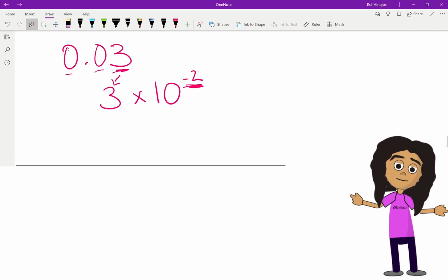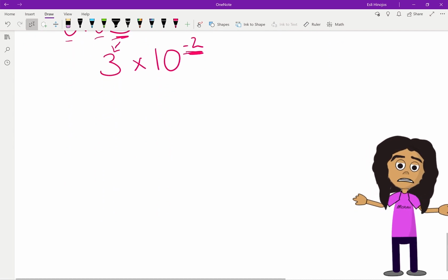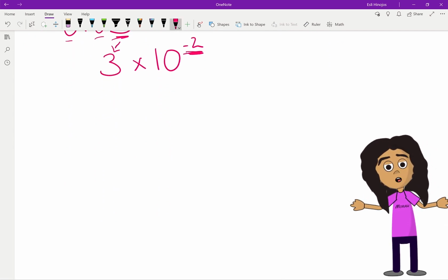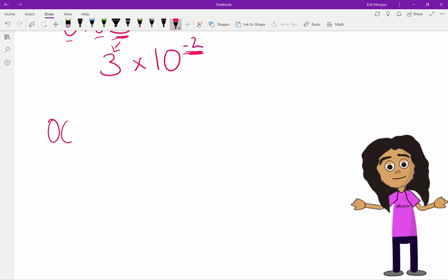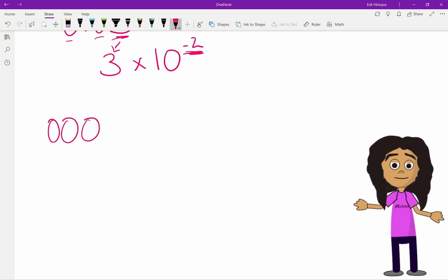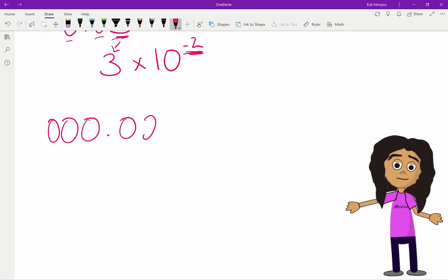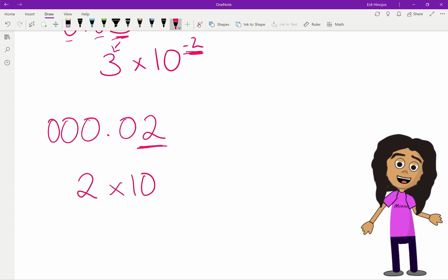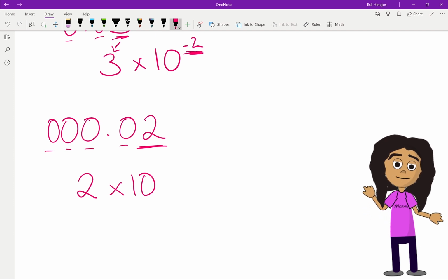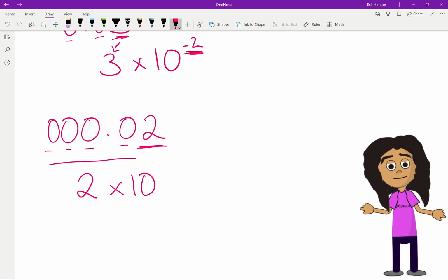Okay, here's a perfect example. Right now, she has 4 zeros in front of the 2. So we're going to start with 2 times 10. It's always 10, guys. It's a pattern. You guys are smart. You got this. 1, 2, 3, 4. There are 4 zeros, so we're going to the left. And there are zeros in front, so we know it's going to be negative, and there are 4 of them. Does that make sense? I hope that makes sense.